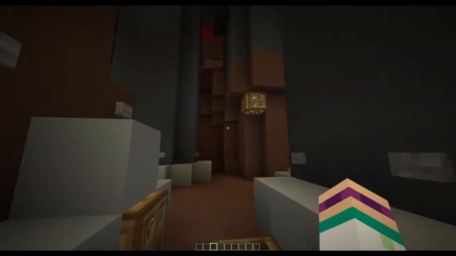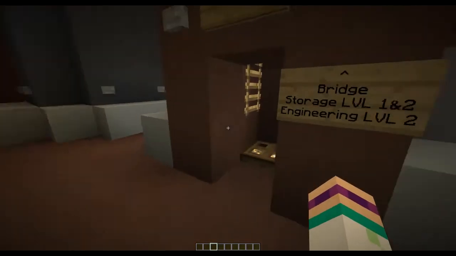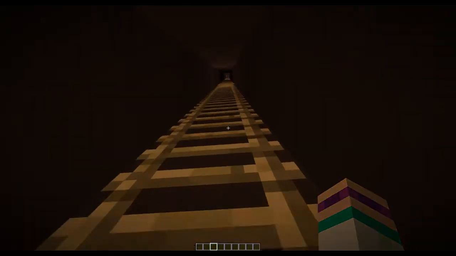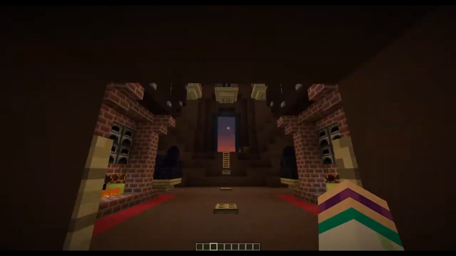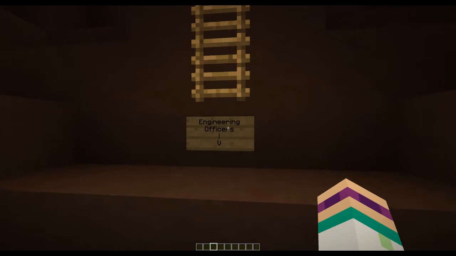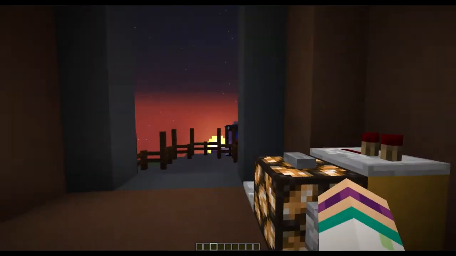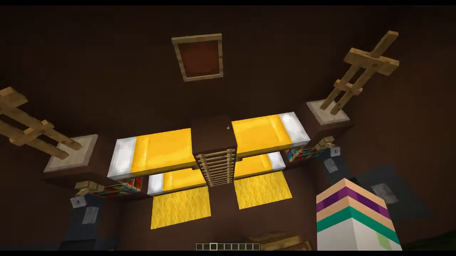I think we've got... Now I'm going to get lost inside of his build. So this is the bottom. I think there's another level. Did I miss it? Did we zoom past it? Oh no, this is what I wanted to see. So inside of here we've got the engineer's office. So we can head on. Oh, we have light. So we can head on down into here.